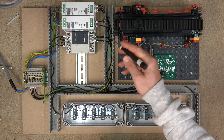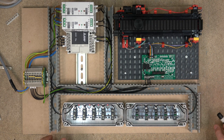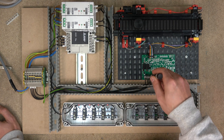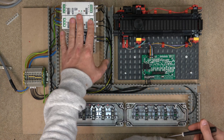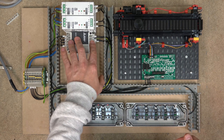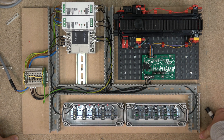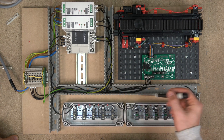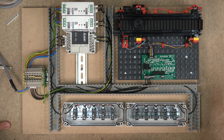Everything from the S power supply I know where it's going, and everything from the T power supply I know where it's going. One power supply goes S-plus and S-minus for the DC actuator, and T goes for my sensors - so A1 and A3 will be from my plus and minus of the S power supply, and A2 and A4 will be plus and minus for the T power supply. From there on, we also send power from the T power supply to our Mitsubishi controller, which is the DS version - a 24V DC supply - so we send in the plus and the minus.